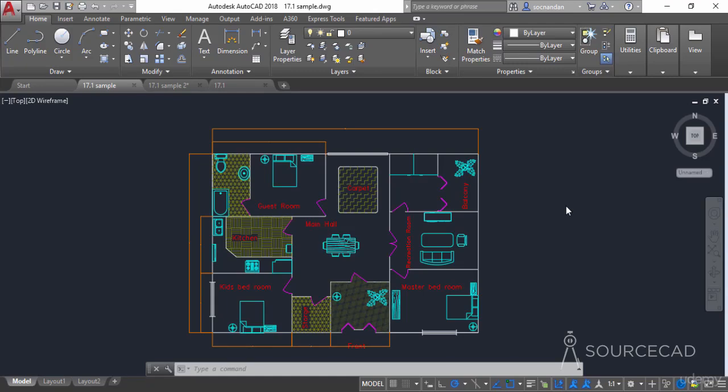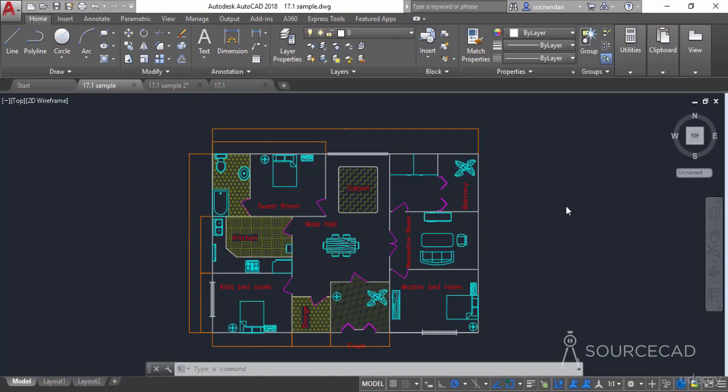In this video, I will tell you about the annotative property of AutoCAD objects. Up to this point, you must have seen that there are lots of AutoCAD entities that use annotative property. For example, we have text that can be used with annotative property. We have hatches, dimensions, and other objects like blocks, which can be used with the annotative feature.